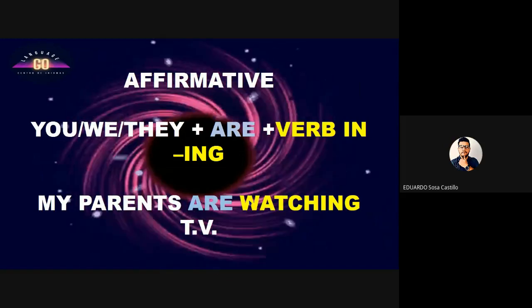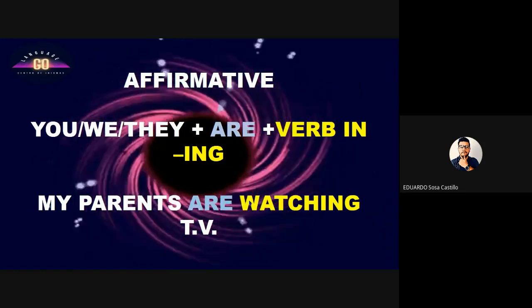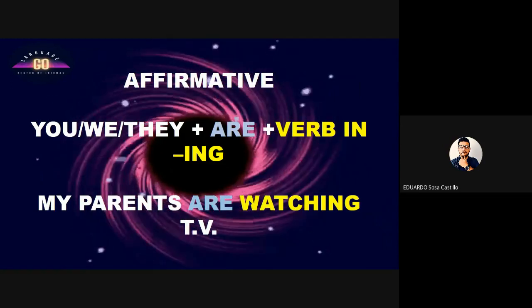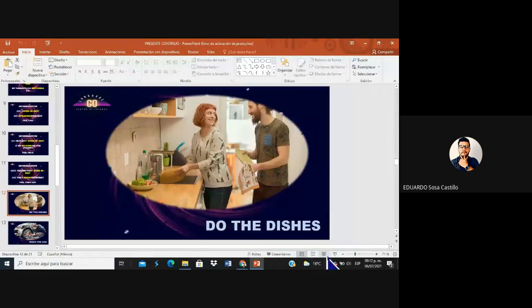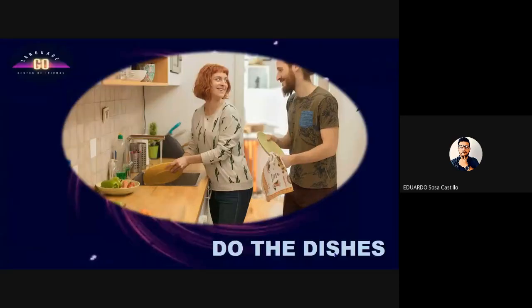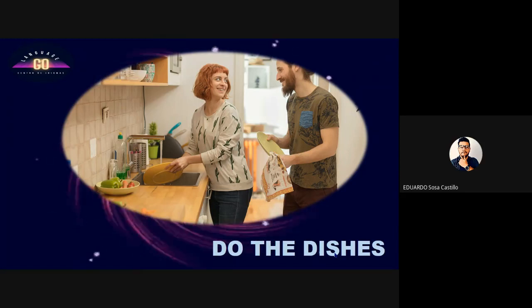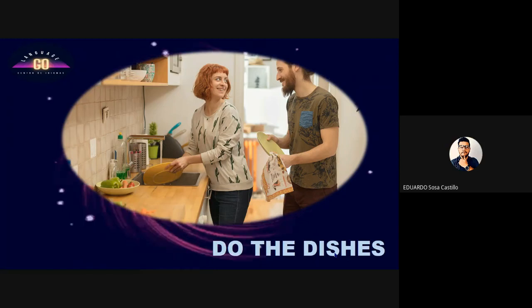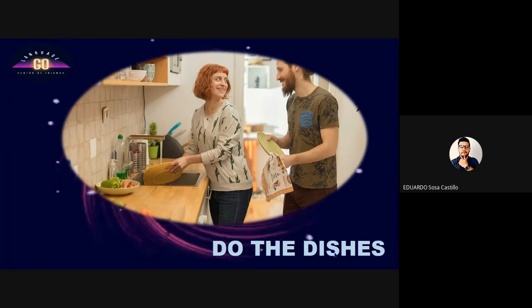So why don't we go to practice some of the sentences? I'm going to show you some actions that are happening in this moment. So let me take this away and we go straight to the action. According to what you see, you have here the picture with the action and everything. So the idea is that you have to do it like this. For example, if I see two people, the pronoun is they, you know it, and I want you to use the structure that we have to use for the affirmative sentences. Do you understand? Do you want to be the first one, Jesus?